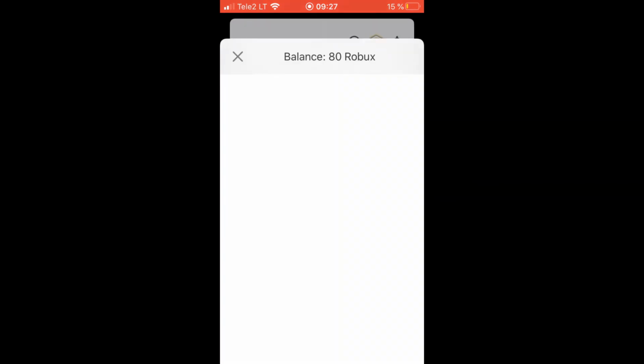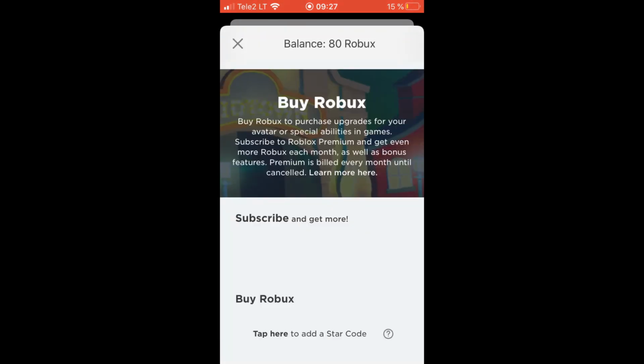Now you will see that I will have the Robux. As you see, 80 Robux, because I bought the 80 Robux.